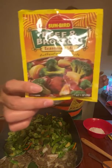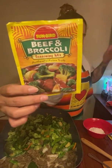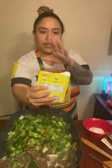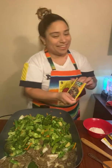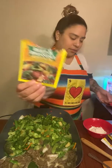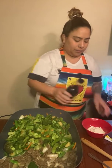This is the packaging that I use. You can find this in any Oriental department, either at your grocery stores, or if you go into an Oriental store, sometimes they even have them. And all of the directions are right here in the back if you need help or you don't want to come back and look at this video. Because I know it might take a little longer. But yes, these are the ones that I use. They're really good. I like them personally.